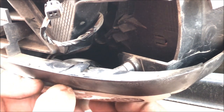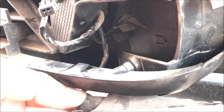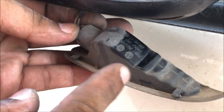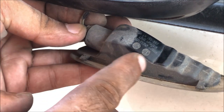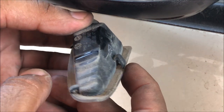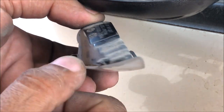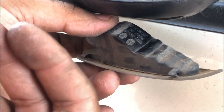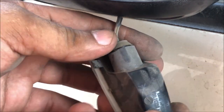Apply the force very firmly so that you can avoid damage. As you can see, there are two locks. One lock is here, one lock is here. On this side you never pull the light outside, always pull the light from this side as this is the bending type. Never ever try to pull the lock from the outer side of the car. Pull the light from the inner side of the lock.